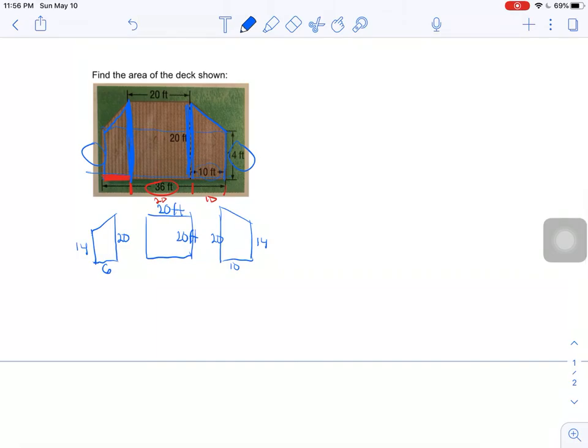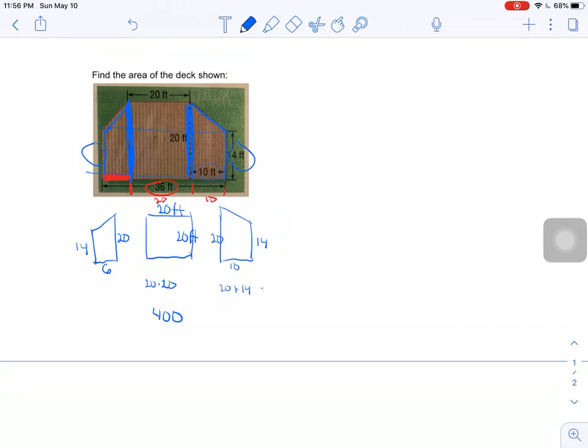Now that we have all of our information, we can go through and find the area of each piece. We'll do the square first, because the square is pretty easy. To get the area of a square, it's just 20 times 20, which is 400. To find the area of a trapezoid, we said you add the bases, then do combined base times height, and then divide by 2, because a trapezoid is half of the double parallelogram.